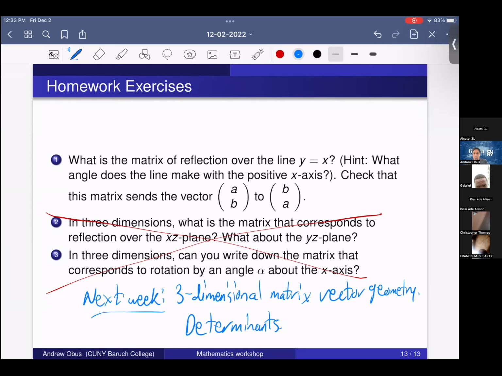Okay. By the way, I wanted to mention, Miata asked, are we going to do calculus or something more calculational? The determinants will be more calculational. The main theme of this semester is matrices and vectors, and everything that has to do with matrices and vectors. It turns out that one of the best applications for matrices and vectors is to geometry, but it does have other applications, so we're going to do it.